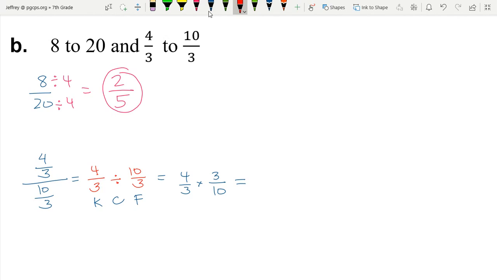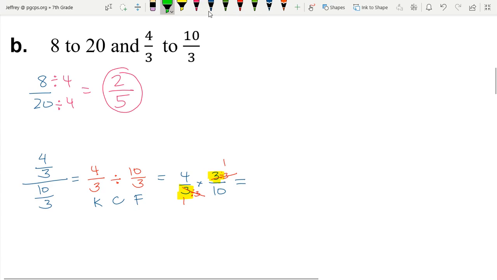Now, from my previous video, I said that we need to learn how to cross simplify. We can cross simplify this. What number can you divide the 3, the numerator, and its opposite denominator by? And that is going to be 3. So 3 divided by 3, and the other one will be 3 divided by 3. That will give us 1, and this will give us 1.